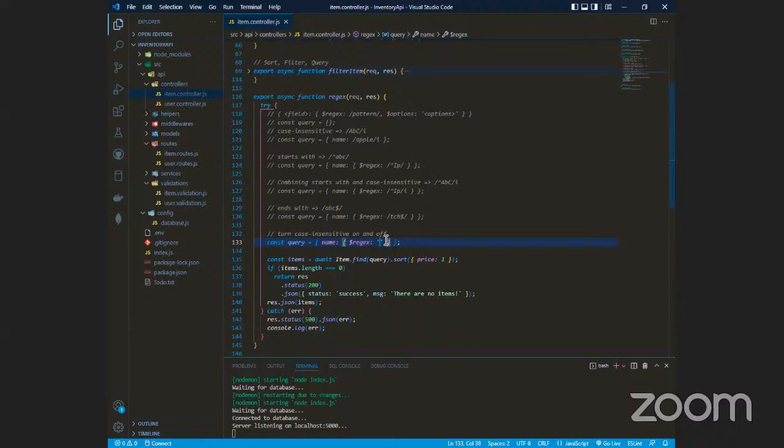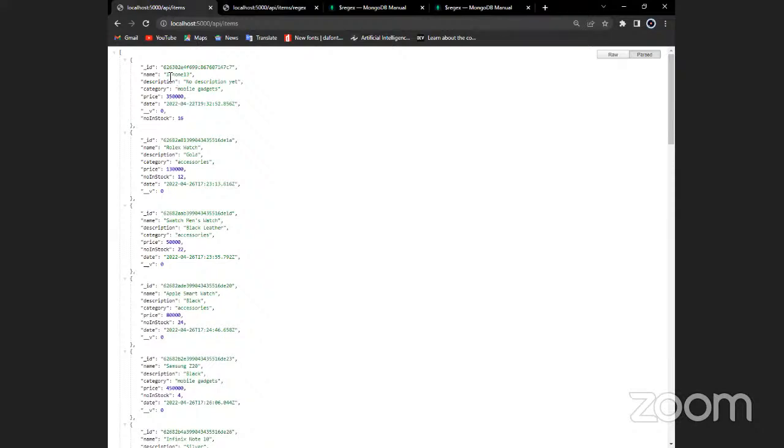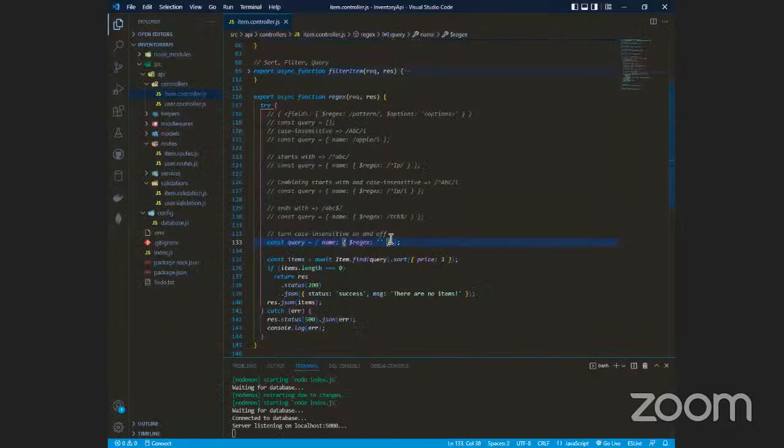So to do this, let's say I want to target iPhone, because we have a capital letter in two places here. Let's say I want to turn the expression on.